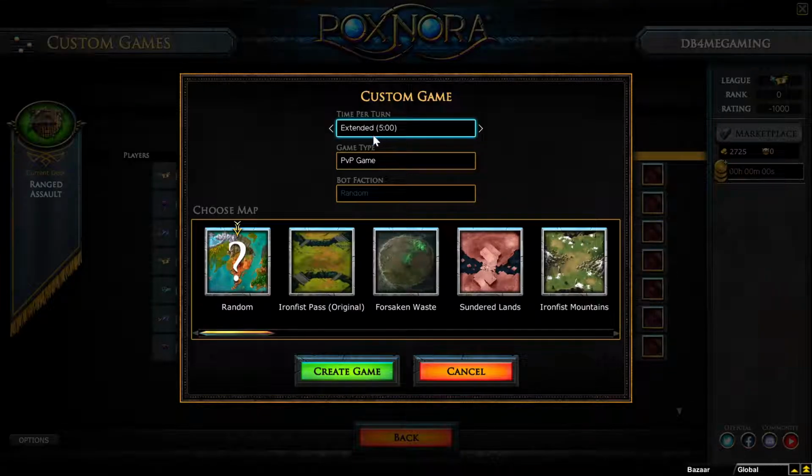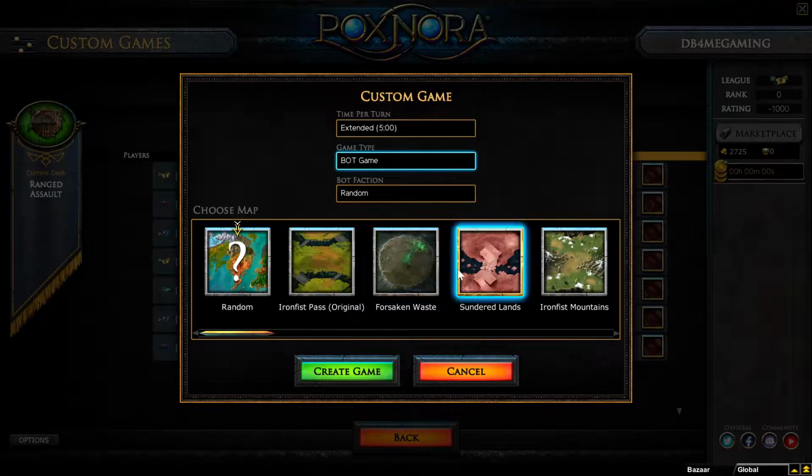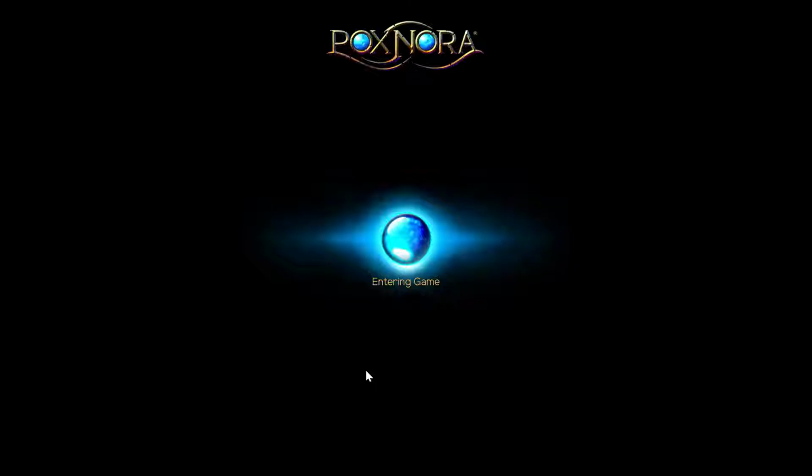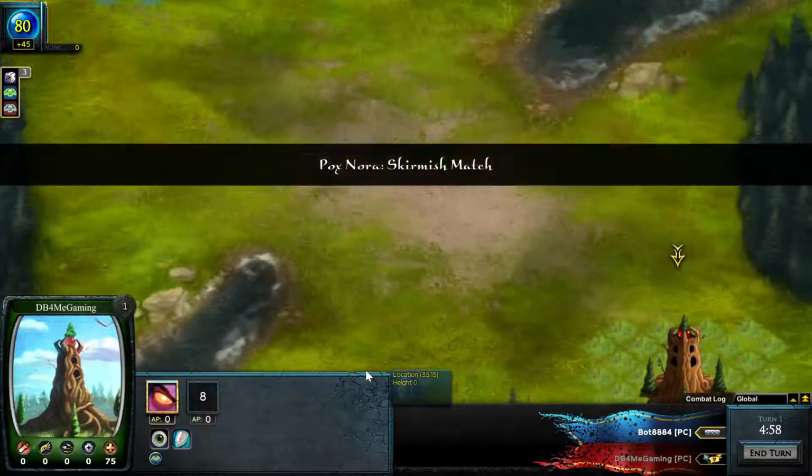We're going to do standard, extended, turn time 5 minutes, and we'll do a bot game. Random bot, random faction. We don't know who we're going to face, and a random map. We could easily do a forest map and get the benefit, but we're going to do a random map just to make sure we can get a completely OP map. Or we can get something that's trash. Let's just do it random. Create game. And it's that simple to create your own custom game. Now, the daily missions do count for these custom games.